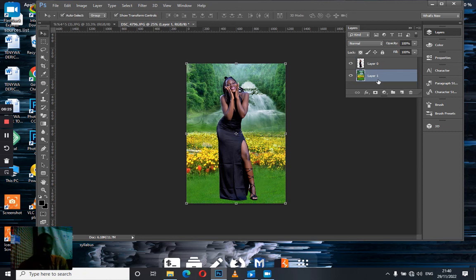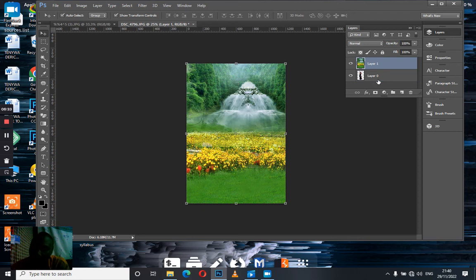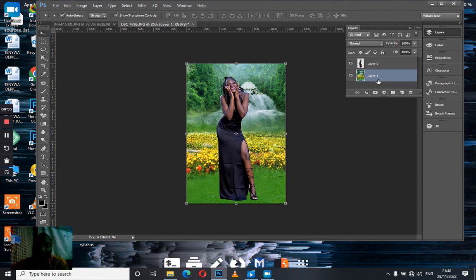Or if not, you can use Control and the curly braces. If you press the curly brace button on the right, you get the background and the image is down. So the image is behind the background. If you press the curly brace button on the left-hand side, the image will turn in front and the background is at the back. So that has been my video.